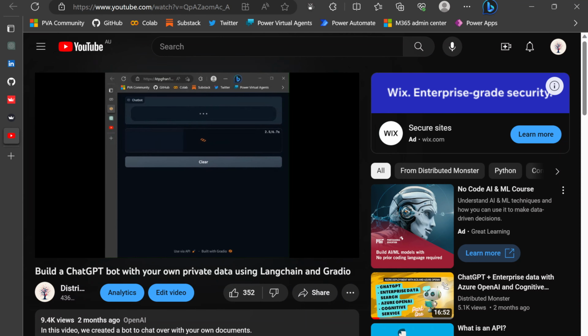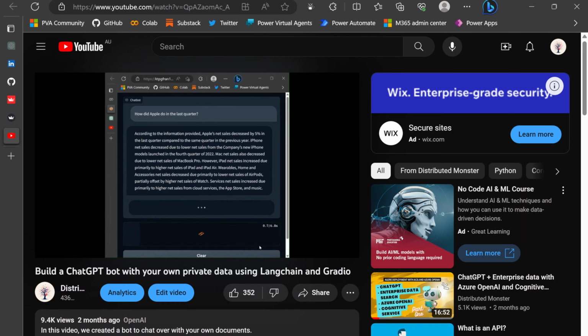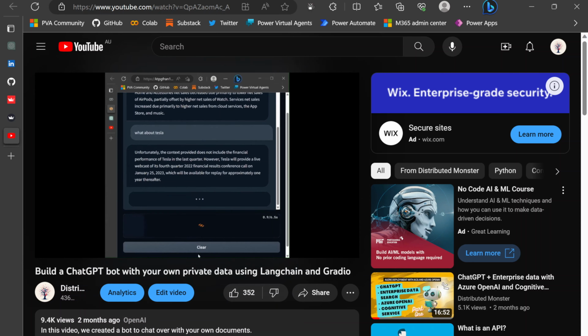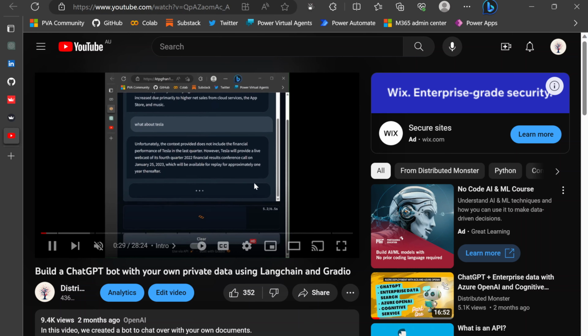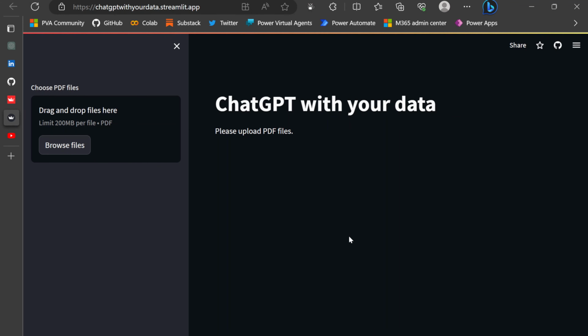Previously, we have built a ChatGPT Q&A bot to work with your own private data. We have the data in a local directory, and we built it with a conversational retrieval chain with Langchain. And finally, we implemented it via the Gradio web interface. This time, we improved it. We implement similar code with Streamlit.